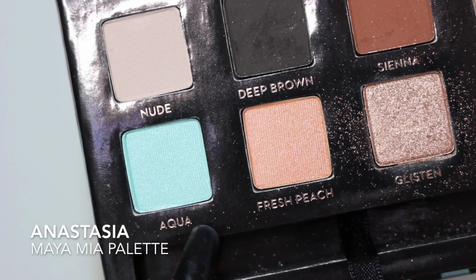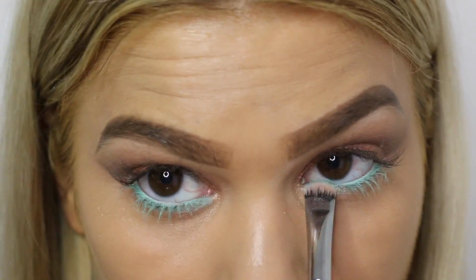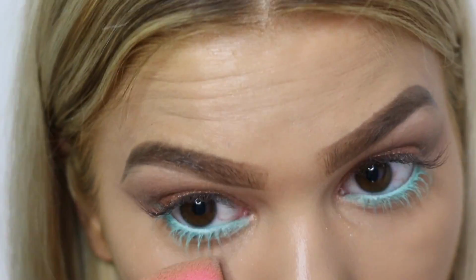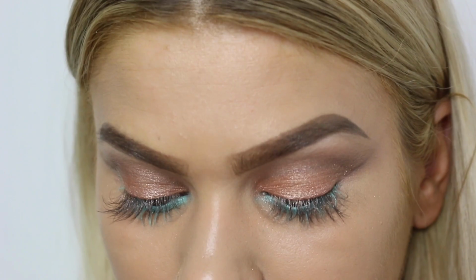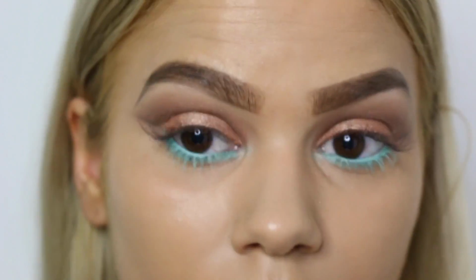And then I'm using the color called AQUA from the Anastasia Mia palette just on top of the eye pencil. And to make sure the glisten still is there, I'm just applying a tiny bit more of that color on my eyelids just to make sure that it really glistens up and looks perfect.